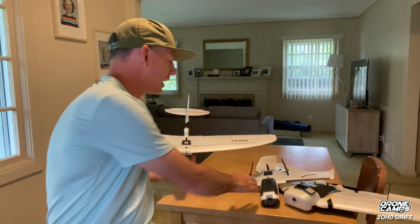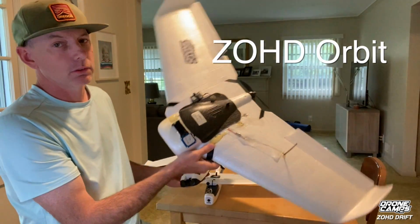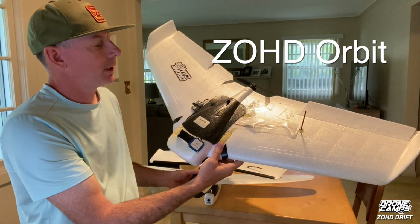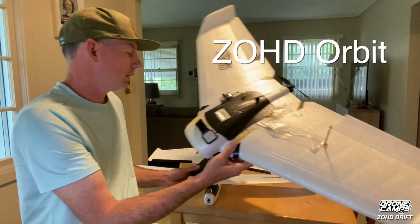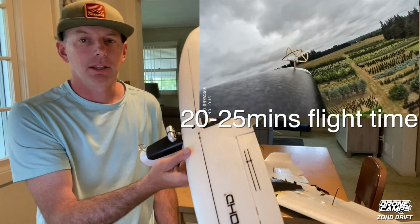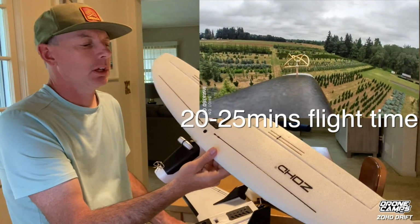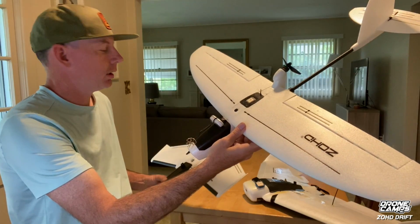So no, not my all-time favorite Orbit, which is here. This is one of my favorite FPV wings of all time. It has probably one of the best glide ratios I've ever flown, and you can get up to 25 minutes flight time on this one. You can also get around 20 minutes flight time with this and something like a 3S 850 milliamp battery if you want to do that. You can also go up to a 1000 milliamp battery in this battery bay as well.